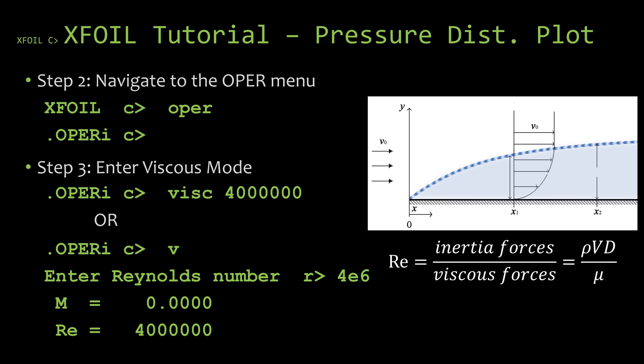When you enter the viscous mode and give X-FOIL the Reynolds number parameter, you'll see that X-FOIL will display for you the current Mach number and Reynolds number. Now if you need to change Reynolds number, maybe you entered it incorrectly, or you just want to make sure, you can just type in RE and hit enter and it will prompt you for the new one. It'll show you what the current one is and prompt you for the new one. So you can just enter in the Reynolds number and hit enter. It'll keep you in viscous mode and just change the Reynolds number for you. Now you don't actually need the Mach number to finish this tutorial, but we'll look at it in a future tutorial. But for right now, we're just going to leave it at Mach number zero with the Reynolds number of 4 million.